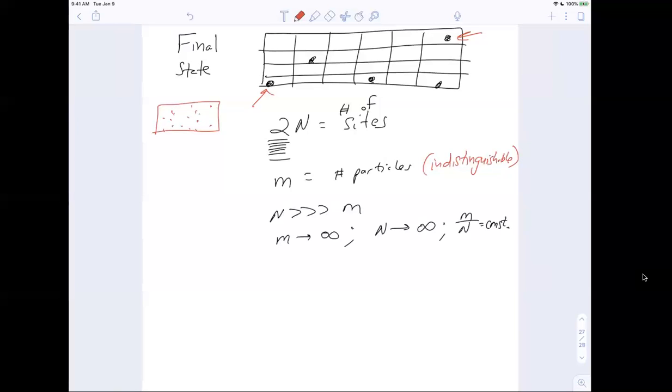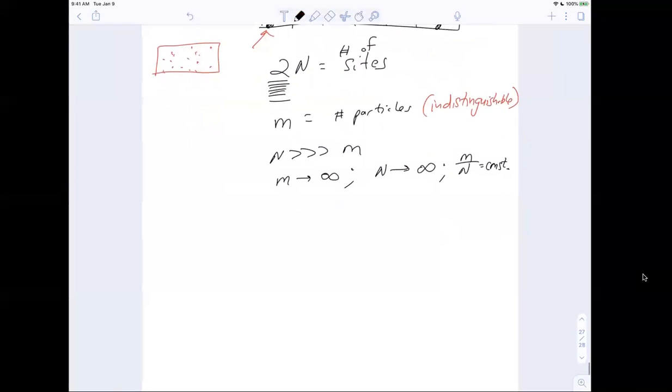And the question is, how many ways can you put these little m particles into capital N sites or capital 2N sites? It turns out to be something combinatorial, and we call that W. So W for the first state, our equilibrium state 1. This is the number of ways you can put little m particles into big N sites. And I'm just going to tell you what that is. It's n factorial over m factorial times n minus m factorial. It's just a combinatorial equation. I won't prove it. I don't have time, and at the moment we don't need to see the proof. And this is for indistinguishable particles.